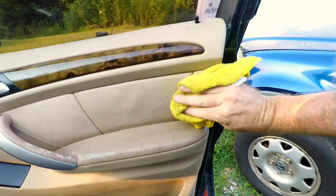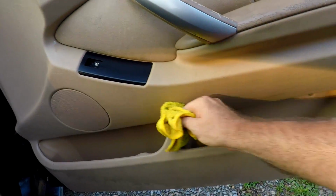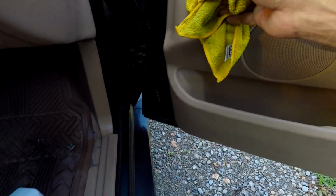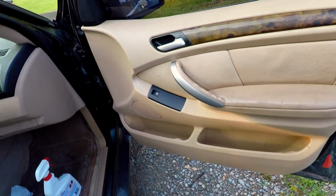No reason to scrub with this stuff. Somebody's painted this armrest too. I can see the color variants. You can see the line right there. We'll probably go over one more time just to make sure. But you can see it really is a hell of a difference.